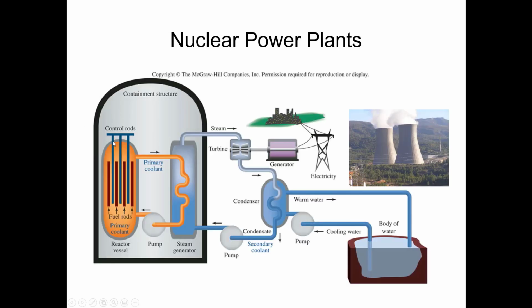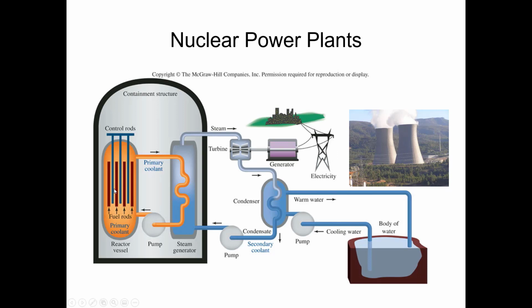So now you might notice that there's also these things called control rods. These control rods tend to be made of certain elements that can block the neutrons from getting to other uranium nuclei. For example, in Chernobyl, these control rods were made of boron, okay? And so if you block the neutrons from going to more nuclei of uranium, then you block the fission process, and then you basically are slowing the rate at which the reaction occurs. And so then if things aren't heating up nearly as much, then you won't generate as much steam, and so then you'll basically be slowing down how much electricity you're generating.